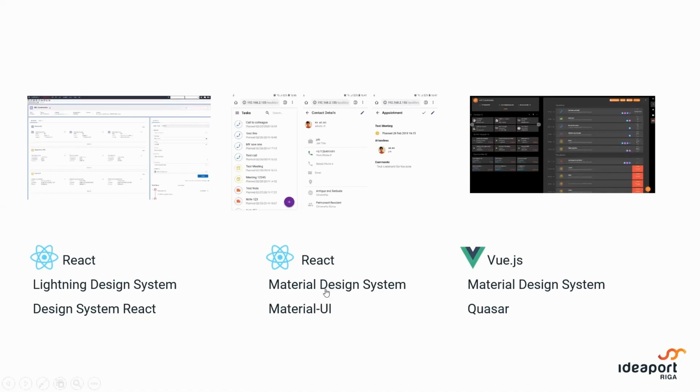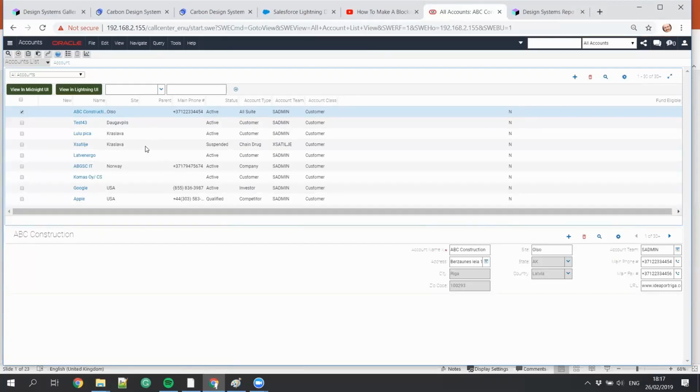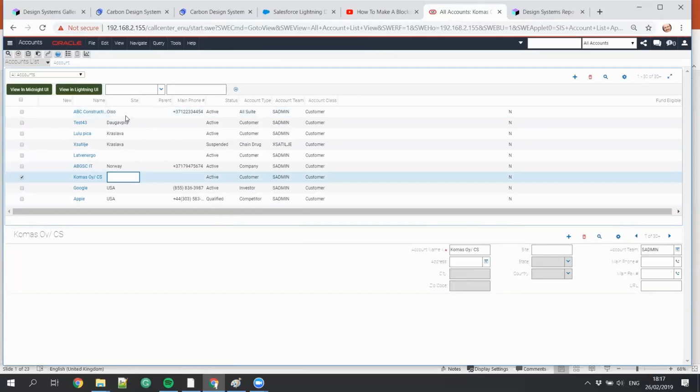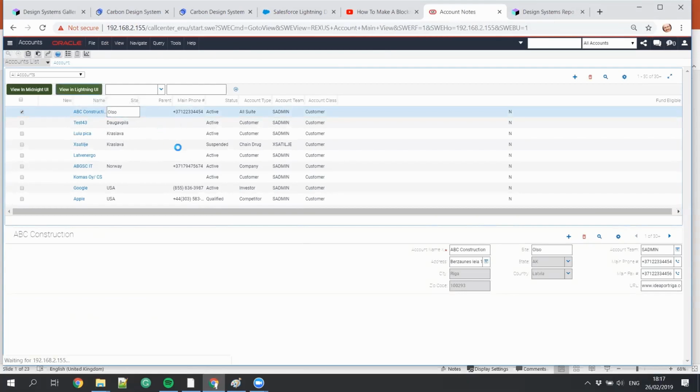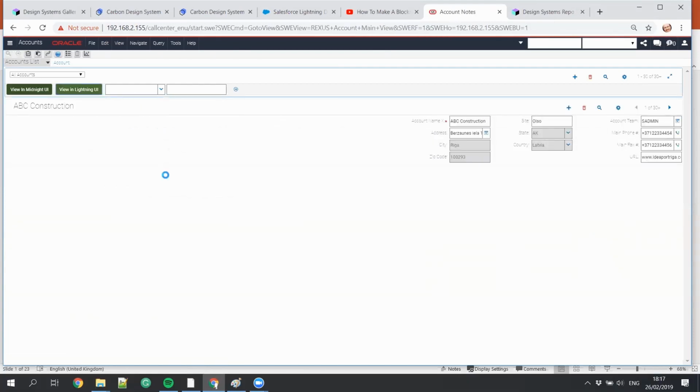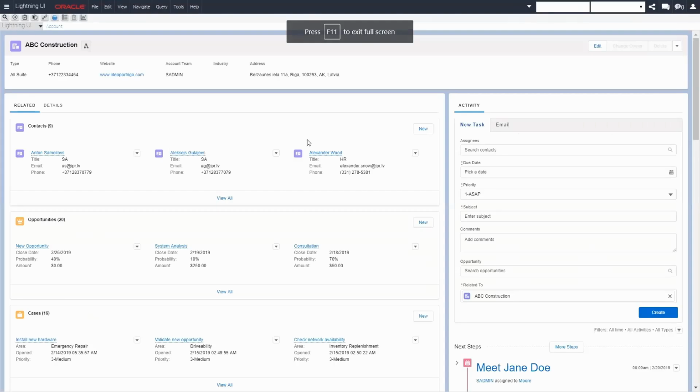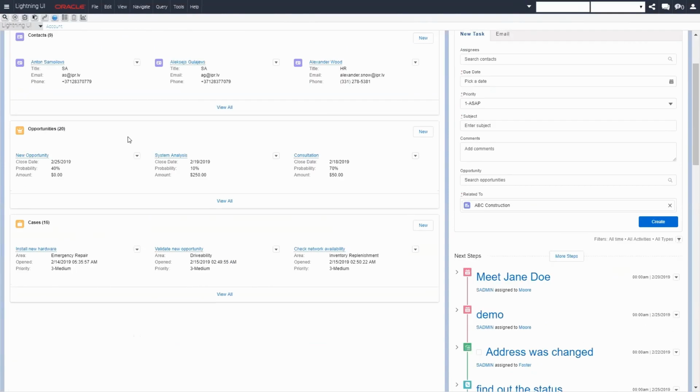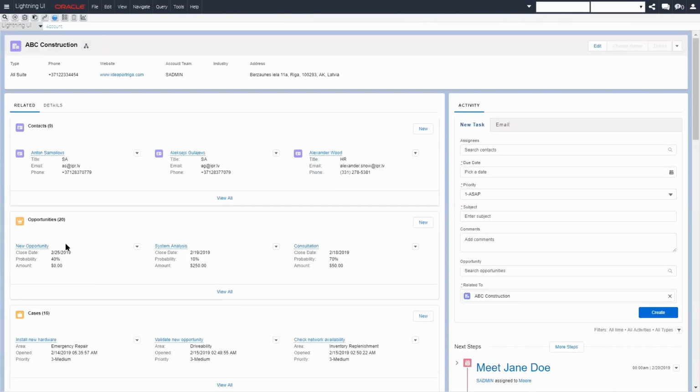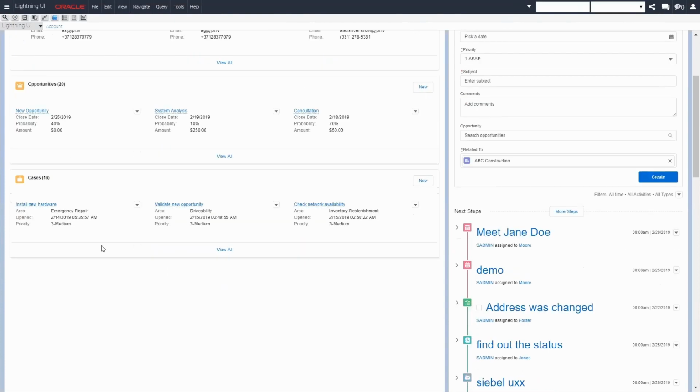All right, so first, if I go and see some of the records I have, like traditional Siebel list applets, and I click on View in Lightning UI, I'm getting pretty much a summary view of this account, ABC Constructions, and I have related contexts with that, related opportunities, related cases.